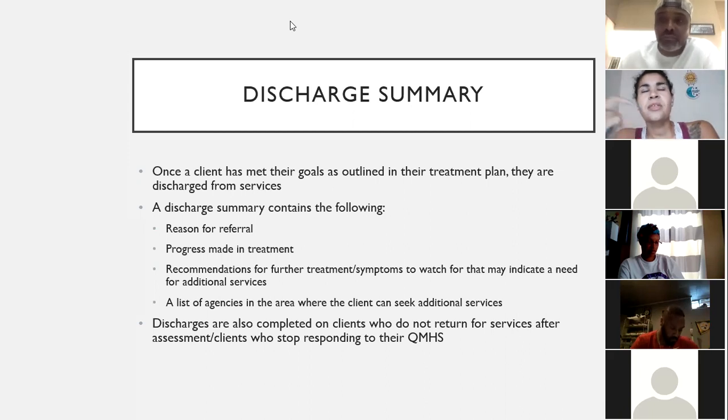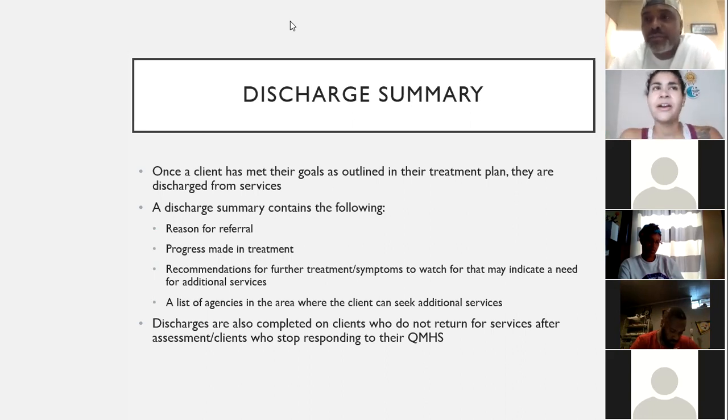And within that, there should be documented attempts in the chart to re-engage that client. A non-billable note saying, "I called Susie Q on this date, left a voicemail. I sent Susie Q a letter on this date saying, please call me if you want services." And then making sure a copy of that letter ends up in the chart so that we know you really did send that letter.